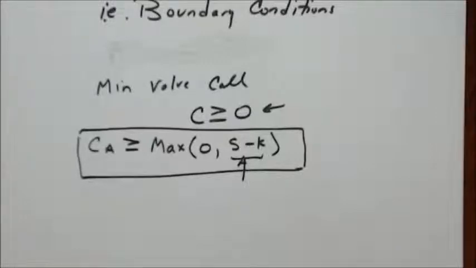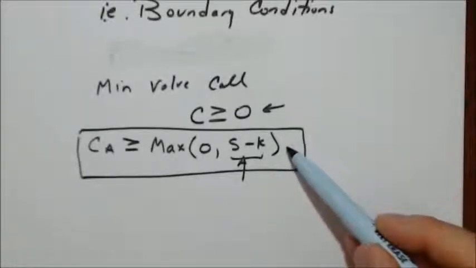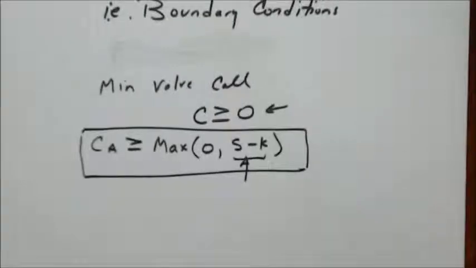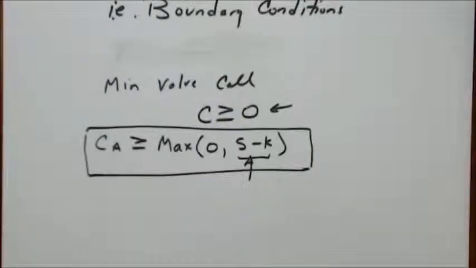Okay, let's look at the lower bounds for a European option. And a couple of details. The American option is somewhat simpler, but with European options, it's slightly more complicated math, though hardly any more complicated. What we have to consider with a European option is that we're not going to be paying K. We have no ability to pay the strike until expiration. So we have to consider the present value of the strike, the present value of K.